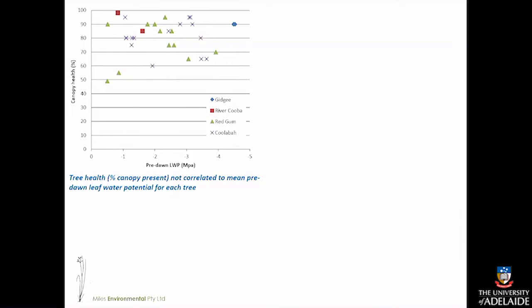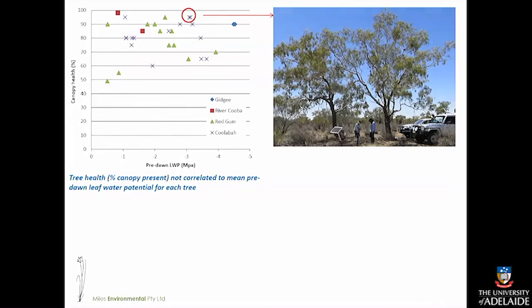So some of the interesting results that we found were that the trees out there, in a very dry period where there hadn't been much rain at all for the year leading into that, had very low leaf water potentials. Leaf water potential, the more negative we see there, usually means the less water the tree has available to it. And yet these trees were very healthy. So we found no correlation between low leaf water potential and tree health, which has been found to occur in the River Murray region across similar leaf water potential ranges. If you saw trees that healthy on the River Murray floodplain, you'd be pretty excited about it.